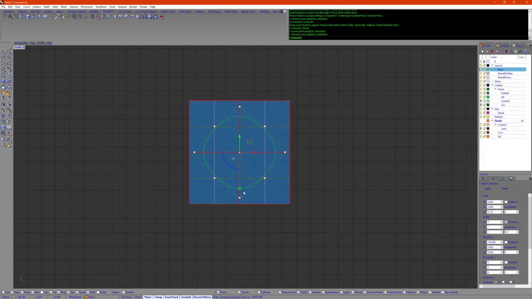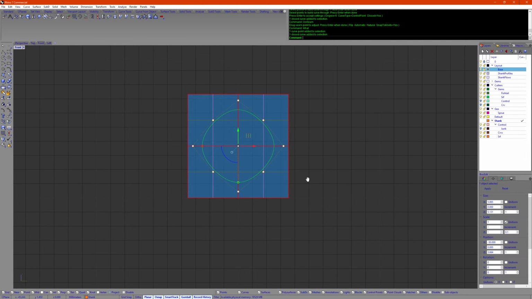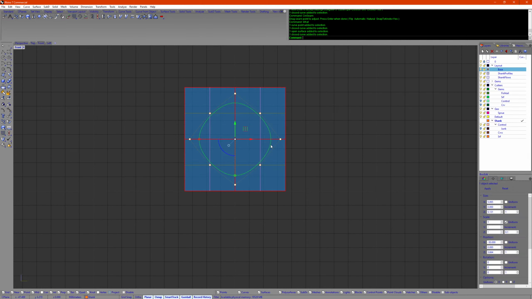It would be 1 over on a degree 4. Let's try it. Delete that. We started here. Curve through points. 1, 2, 3, 4, 5. Let's make it a degree 4. And CrvSeam.